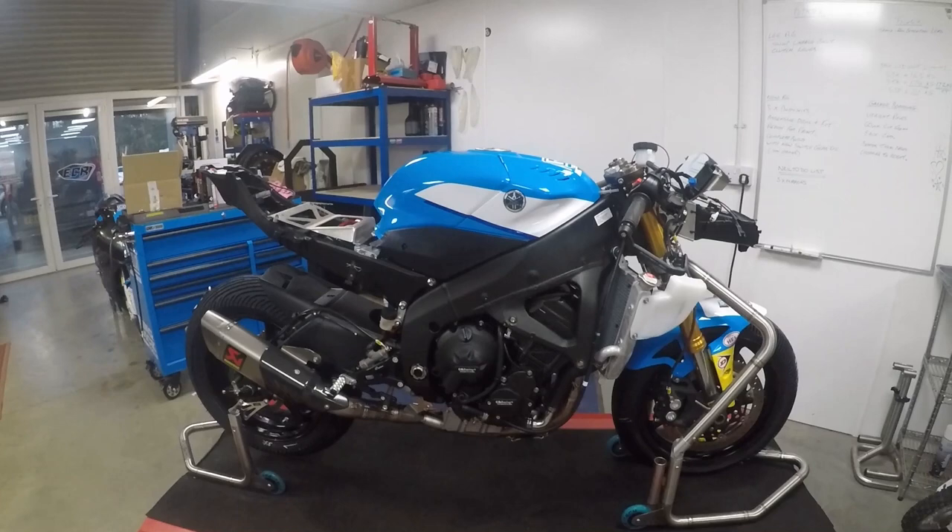And then this is the other bike — the R6 that was used for the whole period of this season or the majority of it — and it's just getting a refresh at this time of year. All the bikes get stripped down after most meetings anyway, so in the winter time they get a proper refresh. The motors go back to Raffles — that's where we get our engines done. You start the year normally with one bike and three engines: one in the bike, one spare, and the third engine is on the cycle of getting refreshed. So you're never without at least one good spare, and all the engines are built to the same spec.